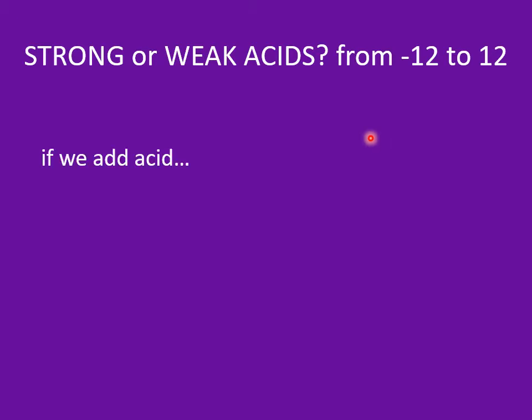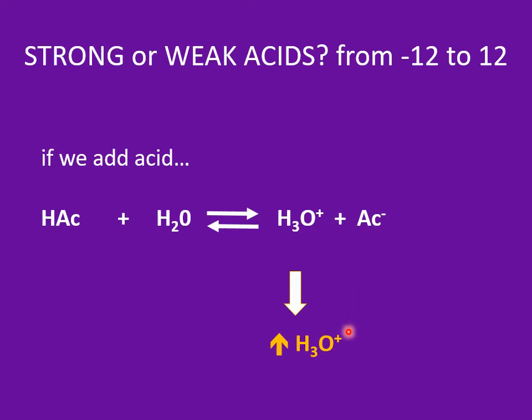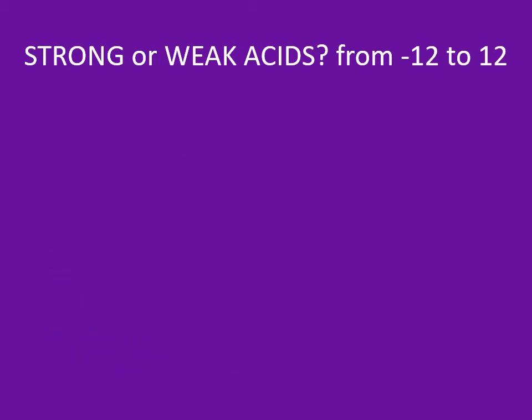What happens if we add acid to water? If you add acid to water, you will obtain hydrogen and the conjugate base of the acid. That will, of course, raise hydrogen concentration and will lower pH. That's why we call acids proton donors. Acid can be weak or strong depending on the magnitude of acid molecules that will dissociate in water.